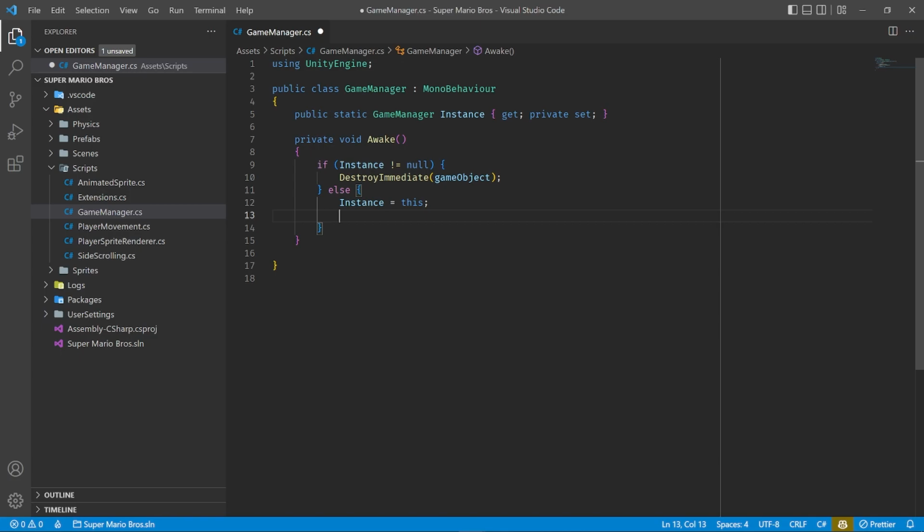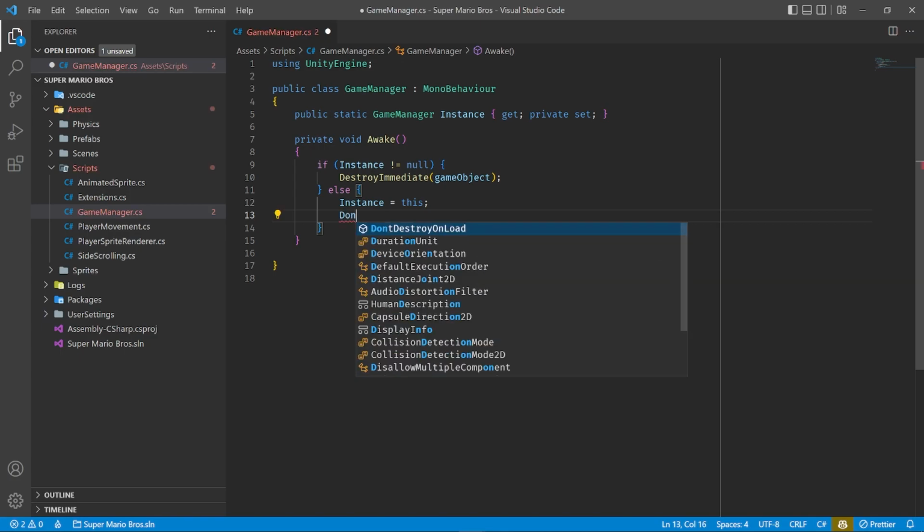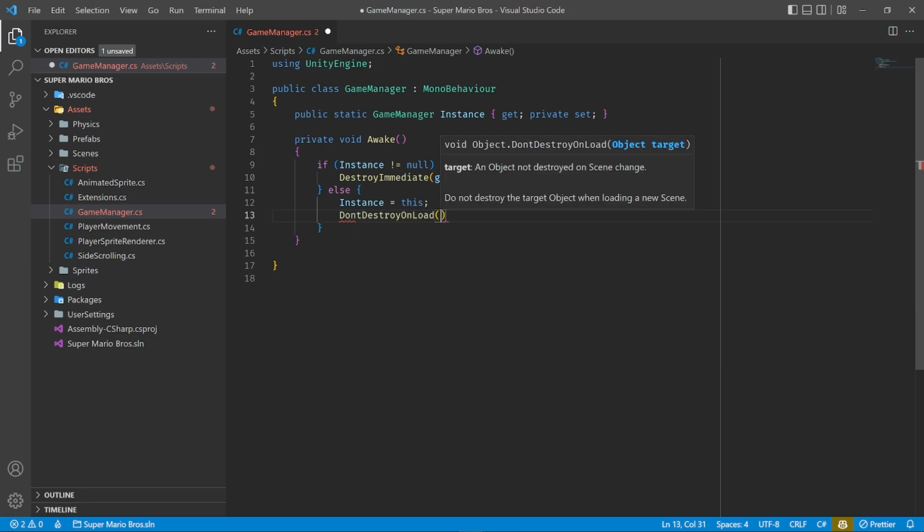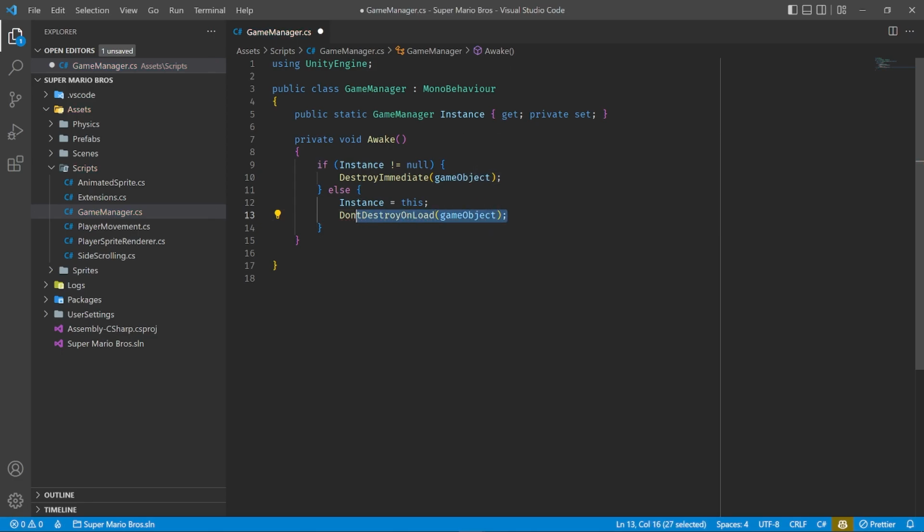Now, the important thing here is that we tell this instance not to be destroyed when we load. So there's a function Unity provides called don't destroy on load, and we can pass in our game object. So we're saying do not destroy this game object whenever we load another scene. So what this is going to do as you go from level 1 to level 2 to level 3, etc., it will maintain this instance of the game manager across all of them.